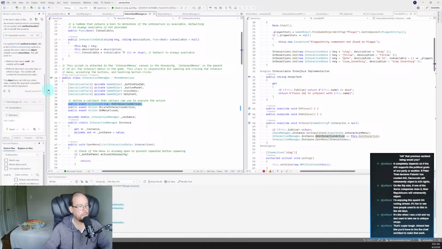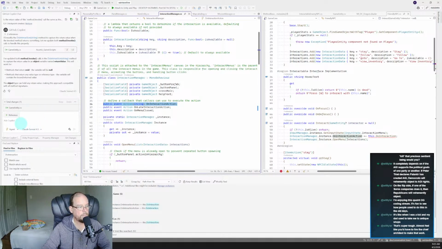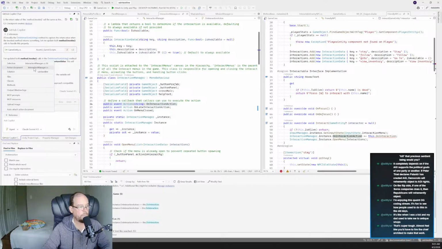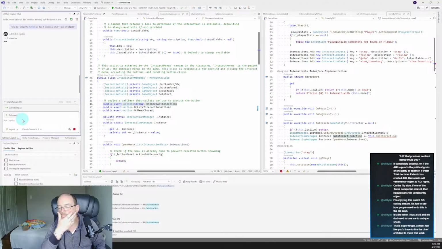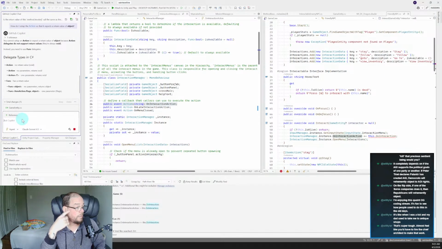Let's ask AI. How do I set up the action so that it expects a return value of object? You cannot? Really?